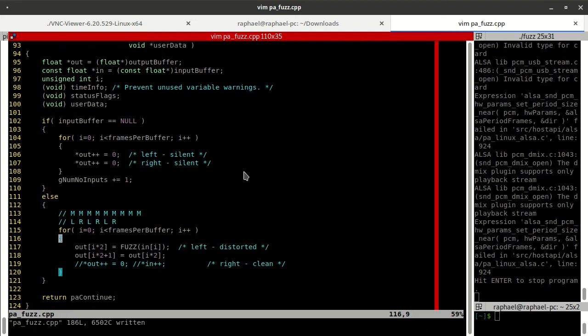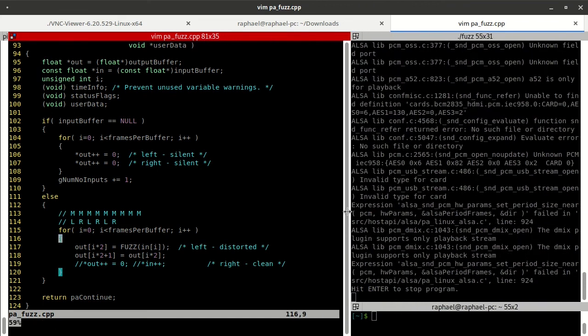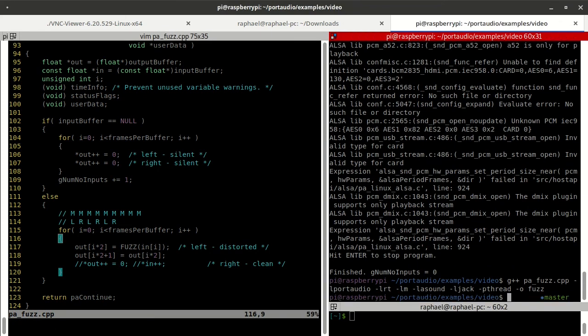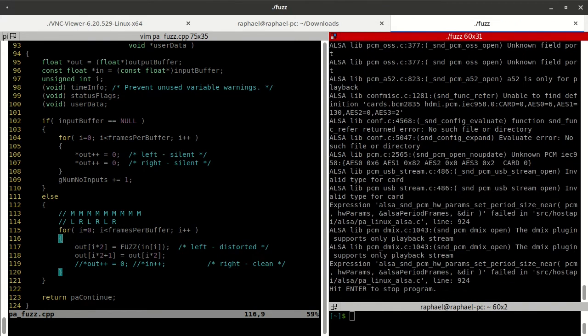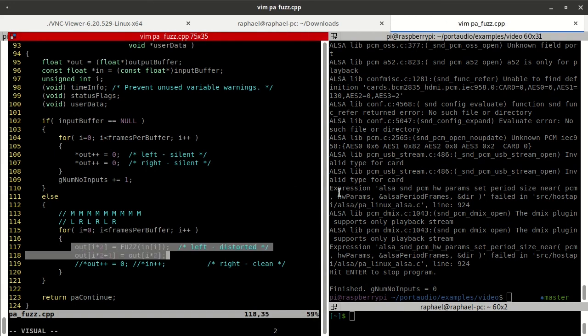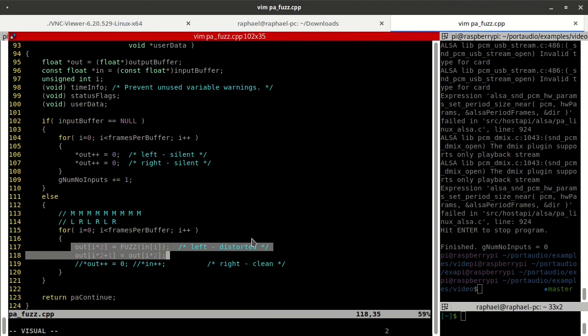So now, after all of this, we will be able to compile once again and run the program once again. And normally, there is no difference at all. So all of this for this, but now it may be a bit clearer without the pointer arithmetic syntax. But we can go on to the next step.